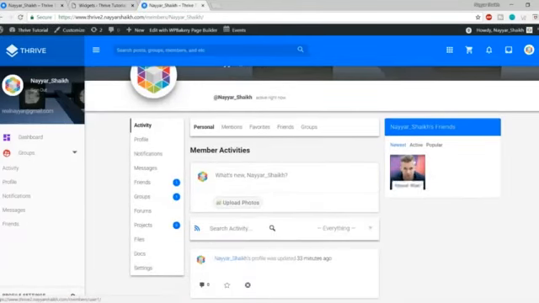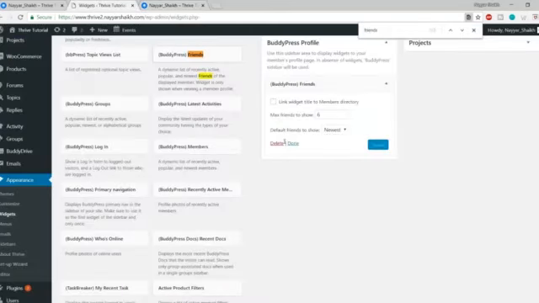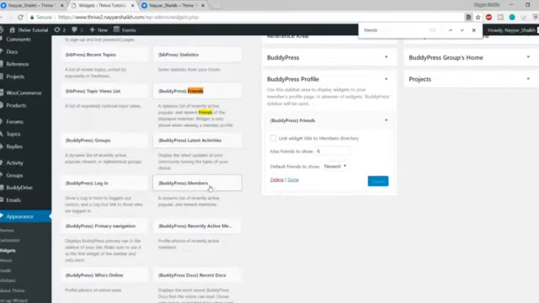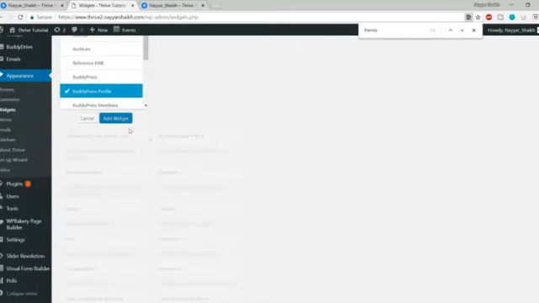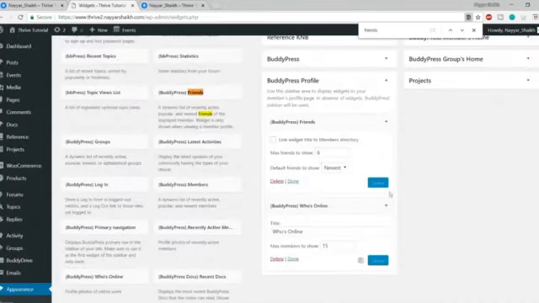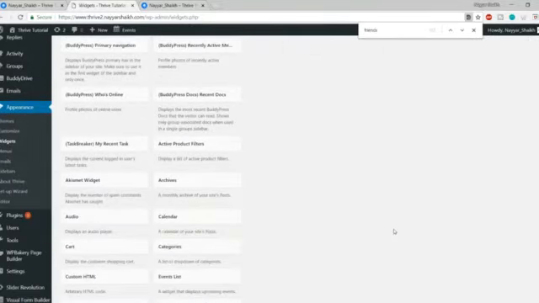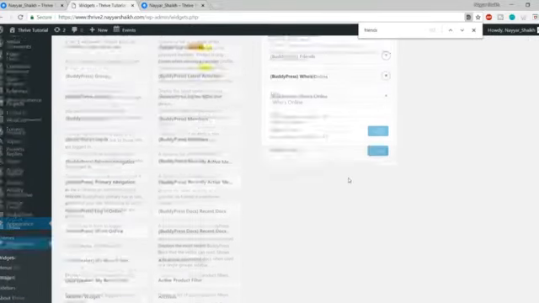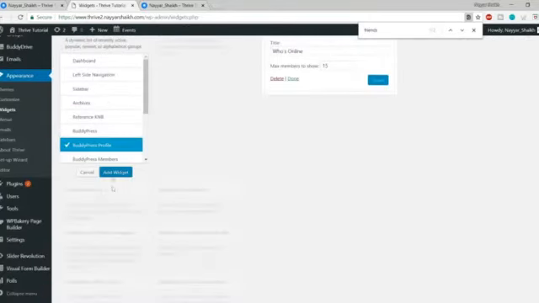So as you can see, at present I have only one friend, so that's why it is displaying only one. Now we can add these as well: WordPress members, or latest activities, top views list, statistics, and who's online. So you can select this one as well, WordPress profile. Click on select. Okay, maximum number to show, so maybe 15. There are so many different widgets that you can use to display over here. You can display the groups widget if you want. Okay, here it is, WordPress groups.